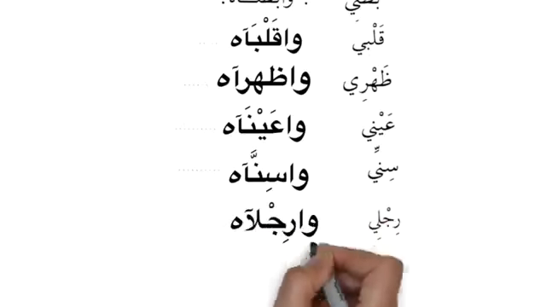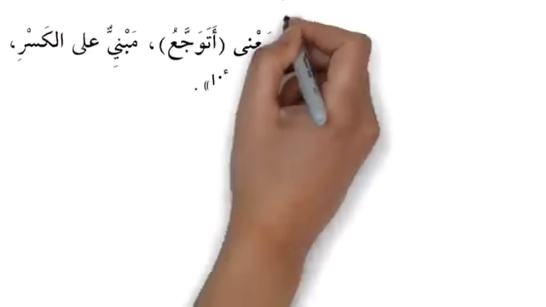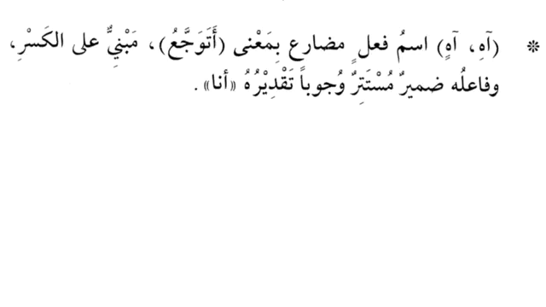Something wrong with your teeth. Sinni. So then you come to me, I'm a dentist. So I say wa sinna. So if your patient comes to me, say wa sinna. So my tooth is hurting. Rijli. So leg. Something wrong with your leg. How would you say? Wa rijla. So that is about how you say nudba.